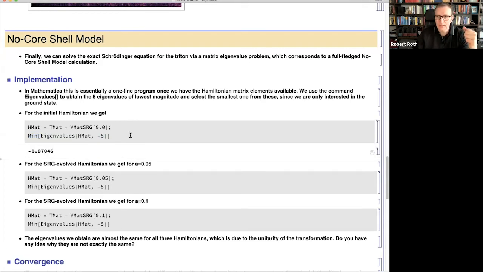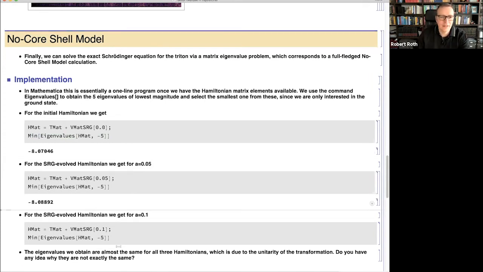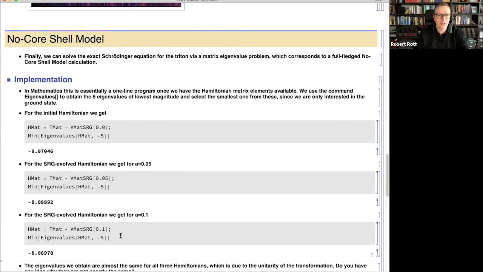If I do that, that's a super quick calculation. So it's done, it's done, it's done. And I've done that now 3 times for my 3 different flow parameters. This was 0, this was 0.05, and this was flow parameter 0.1.